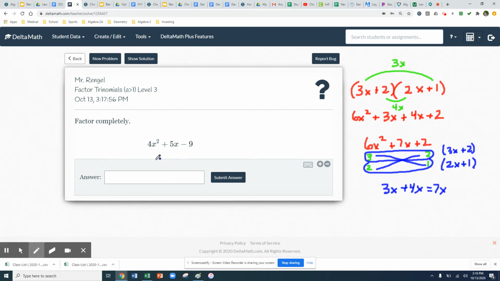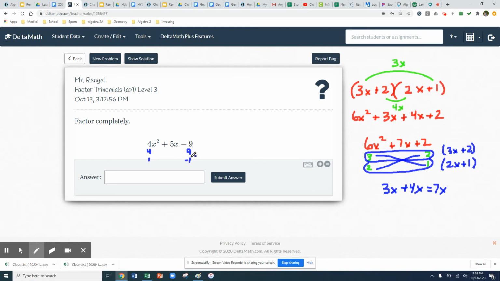So as we look at this, we've got a 4. So we'll start with, let's try 2 and 2. Then we've got a 9. Let's try 3 and negative 3. We'll just see if that works. And you check that out, you'll get your outsides to be negative 6, your insides to be 6, which makes 0 in the middle. That's actually a difference of squares that I just set up right there, which we'll see next. So that's obviously not going to work. So I'm going to change up my factors. I'm trying 4 and 1.